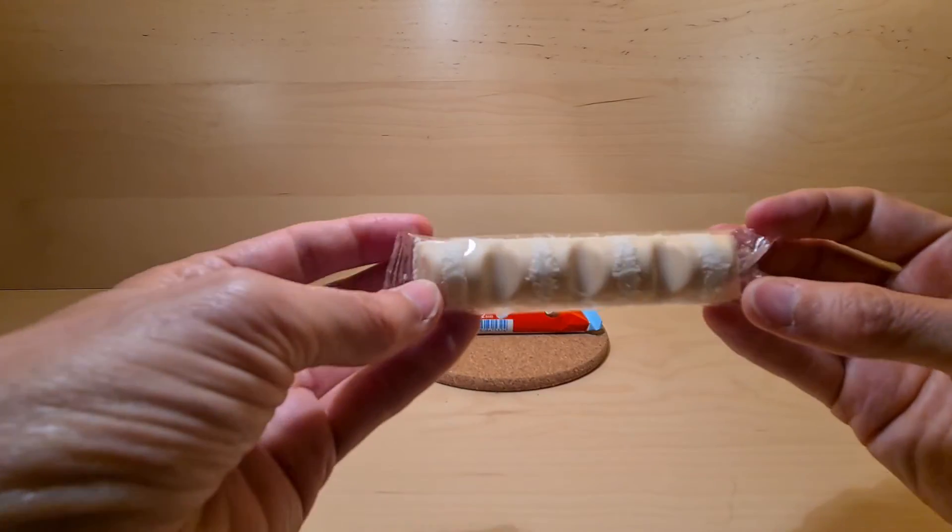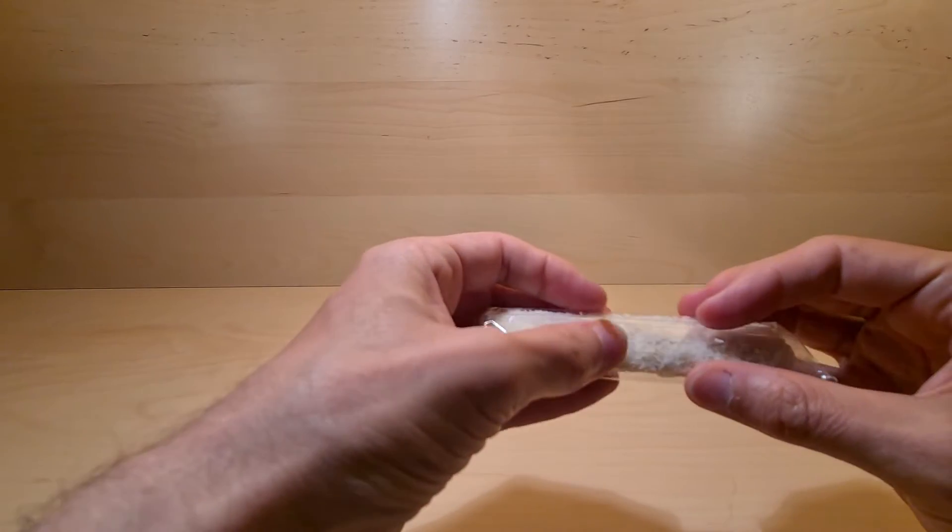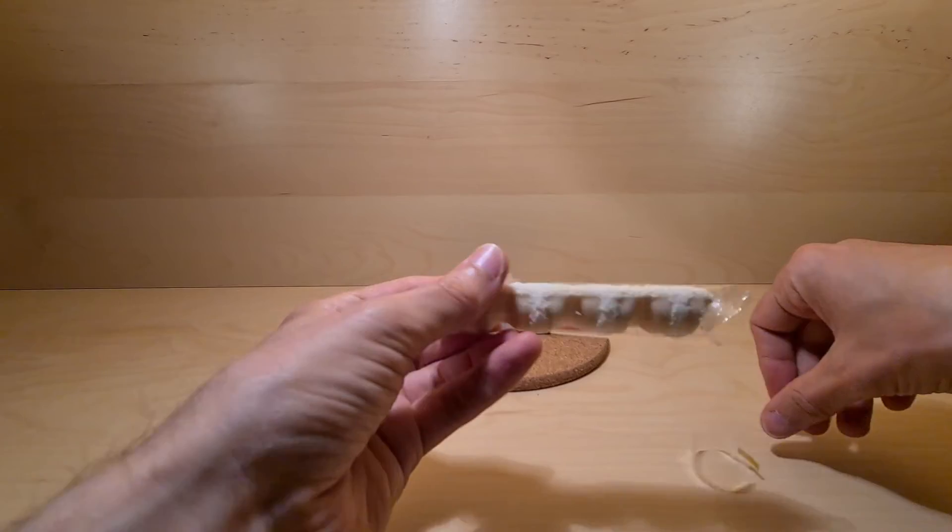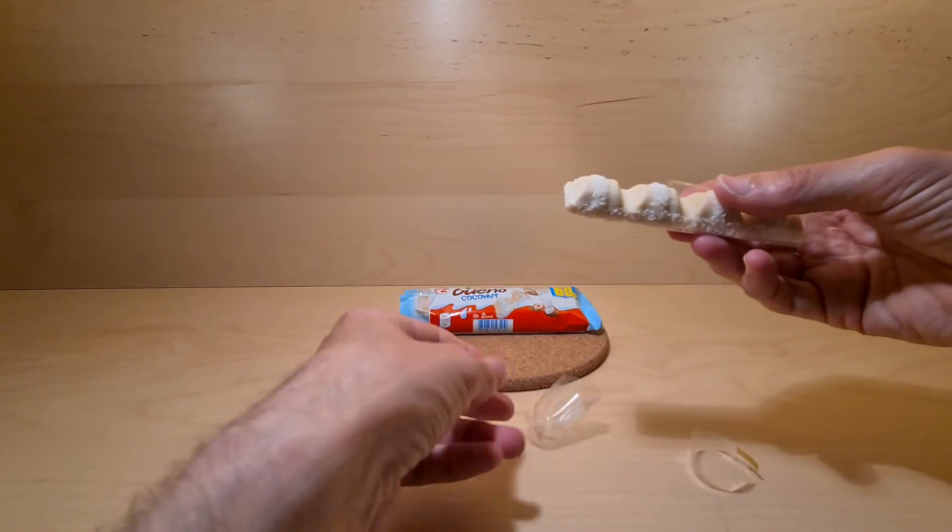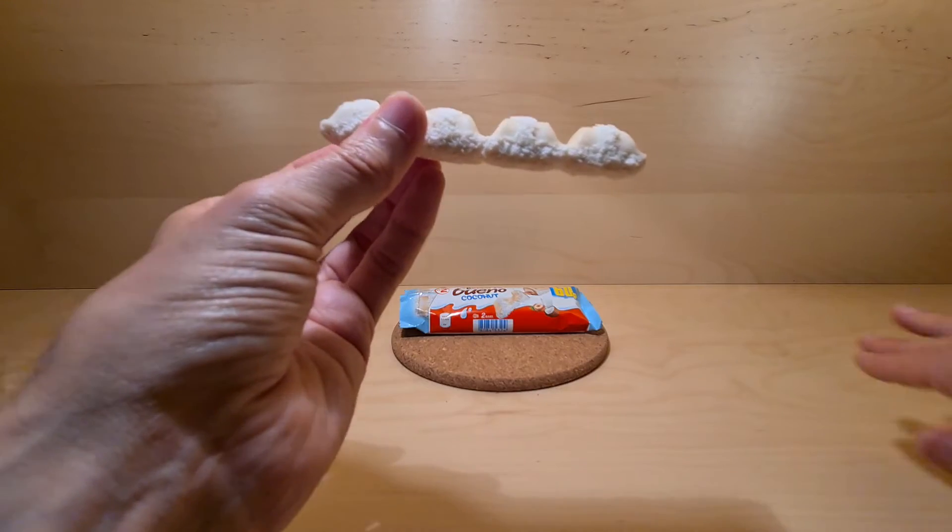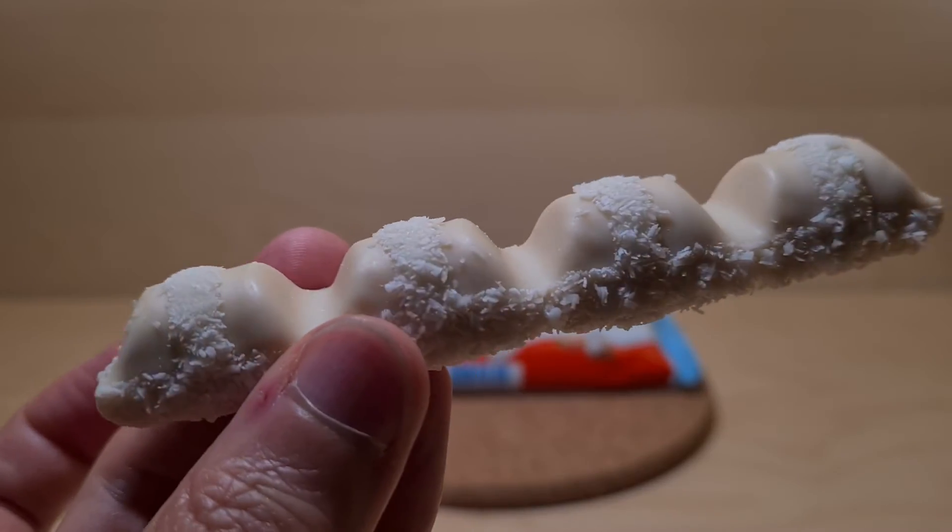This is what it looks like. It's going to make a mess because it's going to have bits of coconut everywhere. But hey, I can tidy up afterwards. You can rip it through the middle. And the dropping of bits begins. So yeah, this is it. This is it in the flesh.